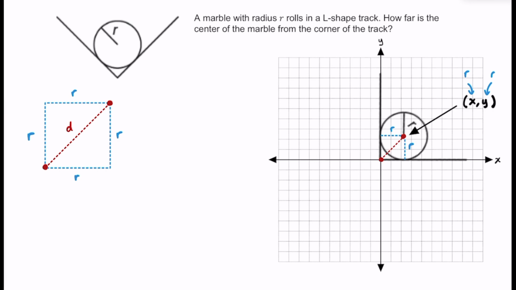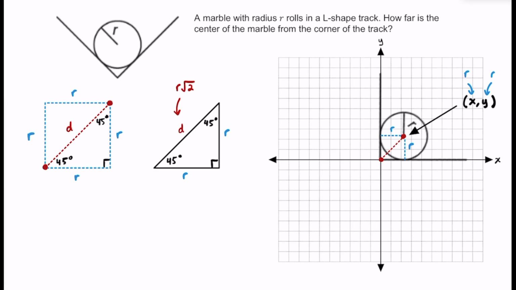Now, because this is a square, keep in mind that this is going to be a right angle. Also, if we have the diagonal of a square here, that means this diagonal line is essentially bisecting a 90-degree angle. So each of these must be 45 degrees, and we have this 45, 45, 90 right triangle. If you remember our special right triangles and that 45, 45, 90 special ratio, you might remember that this d value must be r root 2, so r multiplied by the square root of 2. That's just because we have a 1 to 1 to root 2 ratio with all 45, 45, 90 triangles.